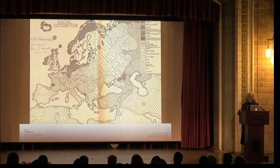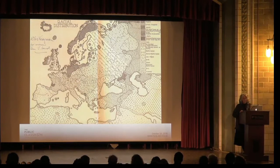Many people, of course, have come to realize that these features are not structured just by great continental masses, but that you can parse these out into smaller units, as this map of Europe is showing. It comes from another anthropologist here at Penn, a man by the name of Carleton Coon, who in the 1950s and 60s took this notion of race and expanded it in several volumes. This one is The Origin of Races, and you can see that rather than just Europe, he's got it broken down into individual populations within Europe, and then looked at the various components of the skull associated with each of these regional populations.